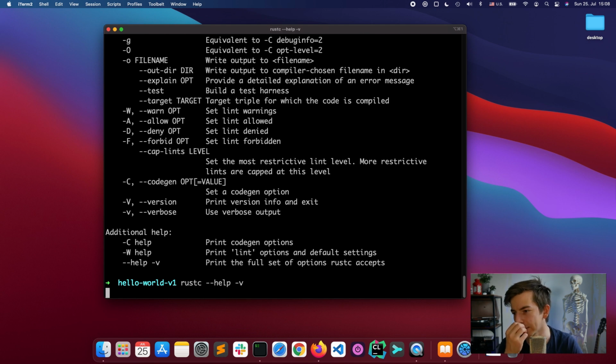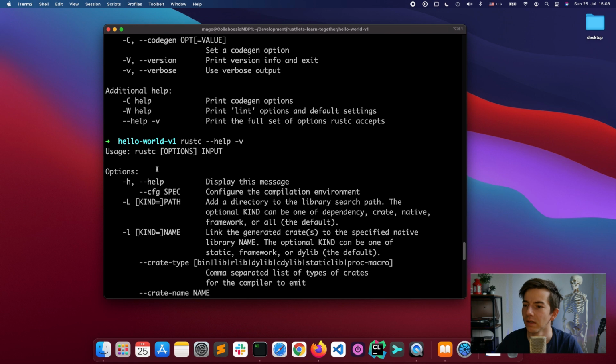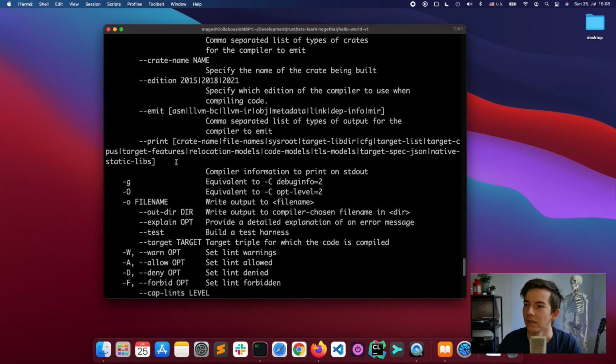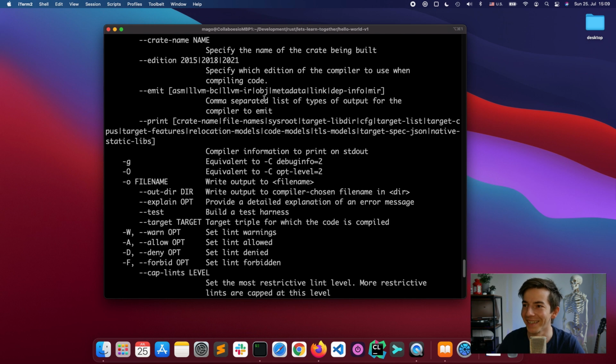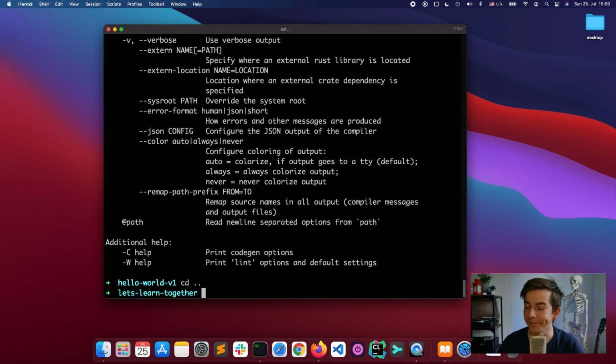Maybe I'll get to this later. I have no idea how to use all this. Anyway, I'm not going to use pure rustc. I will use cargo. So let's get back to cargo.